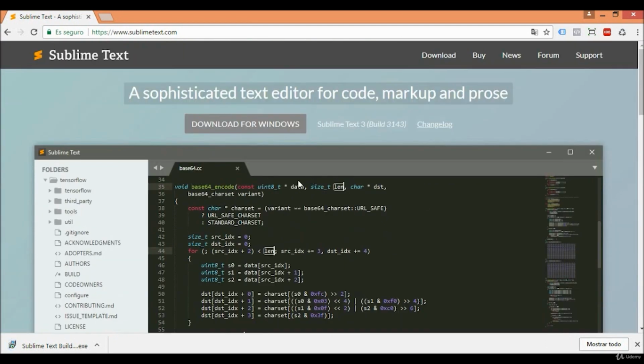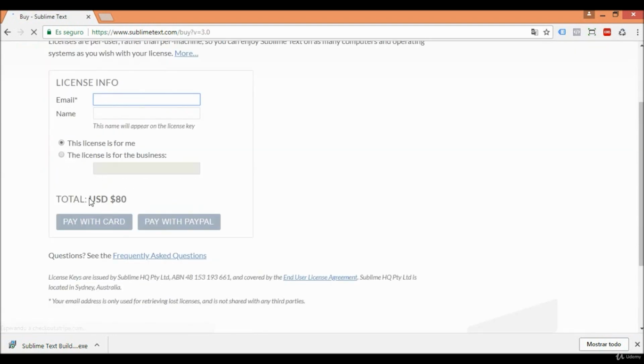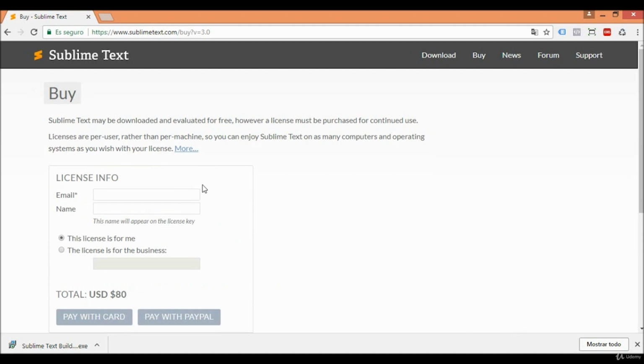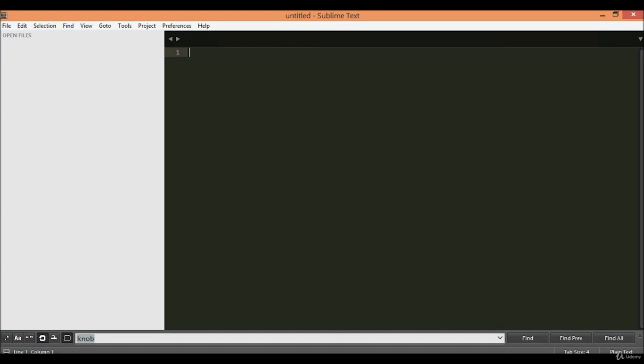But if you want to buy a license, you can go here. It costs $80 and you can pay with PayPal or credit card. It's not expensive and you won't be bothered by that window anymore asking you to get the license version. So no trouble working with the free trial version, you can install it and use it anywhere. Here, in the top area, a text saying unregistered will appear, but I already bought the license, so I don't have that problem with the pop-up window.